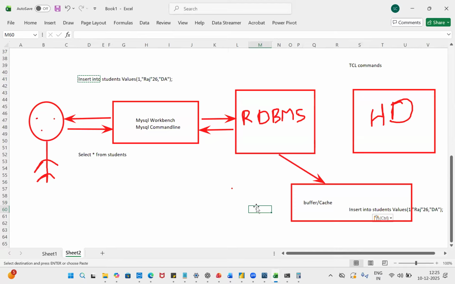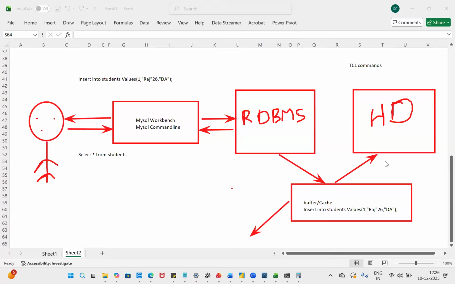Now you should decide: if you want this record to be saved permanently, you say commit, or else you say rollback. Whenever you want this record permanently saved, you say commit, and it will be permanently saved into your hard disk. If you don't want it, you say rollback, and it will be completely deleted from this cache account, and you cannot get it anymore.